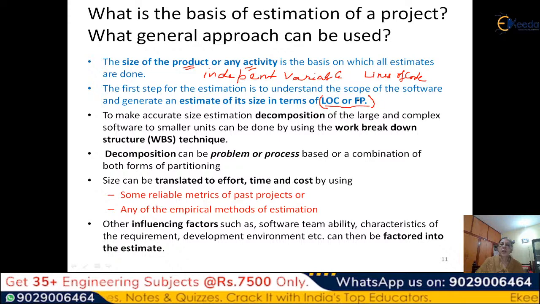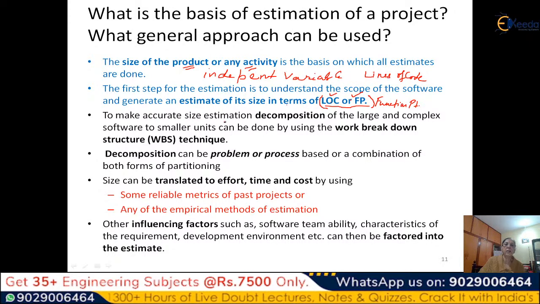And what is FP? It is function point. So this is a count of the functions that are available in the scope or the requirements. And LOC is an estimate of how many lines of code you will have to produce when you develop this software. When you convert the requirement into software, how many lines of code it will take. So that is the estimate we have to do. So the software size is always expressed either in terms of LOC or FP. These are the units in which you will estimate your size.